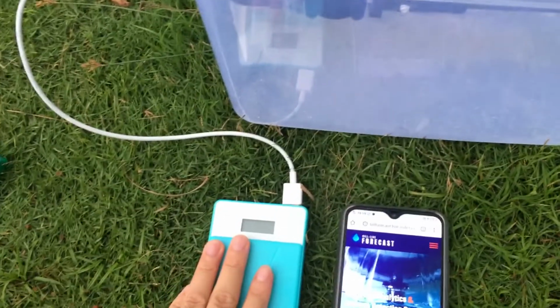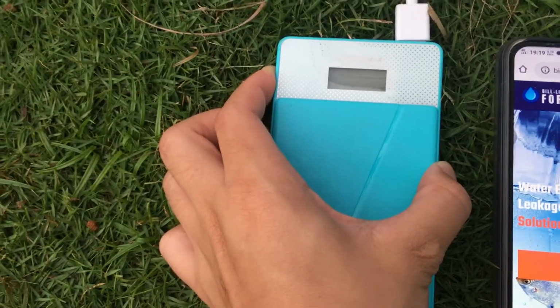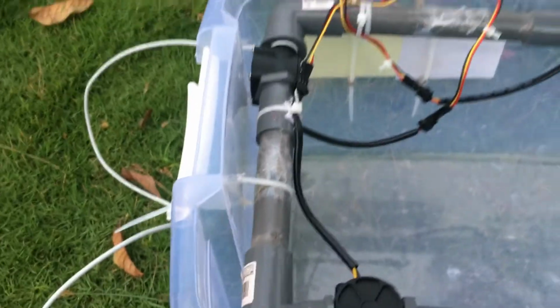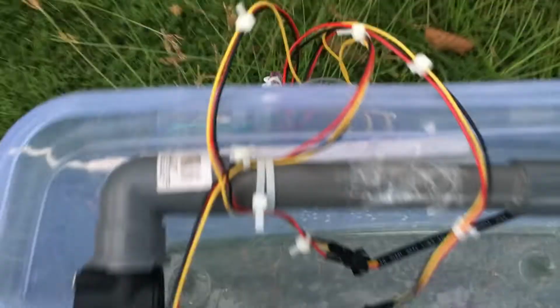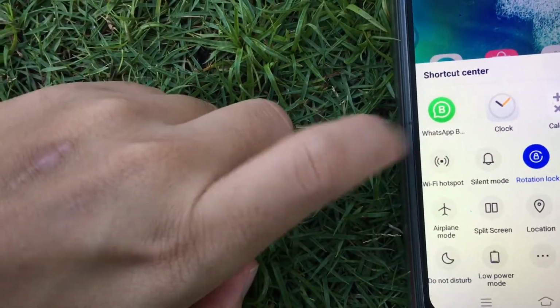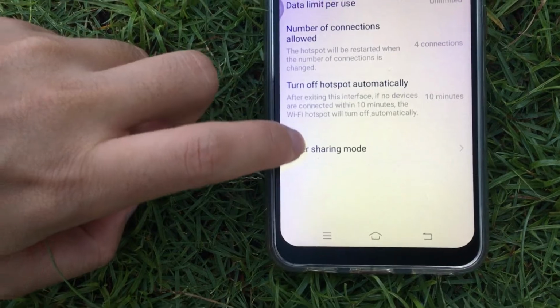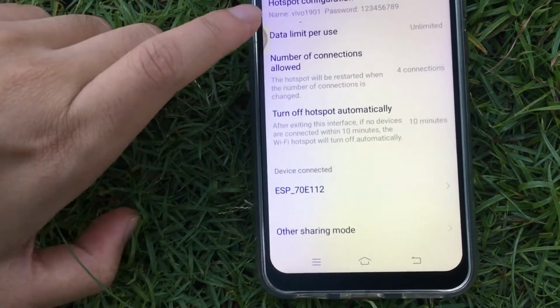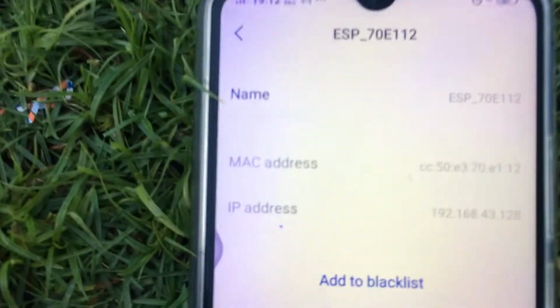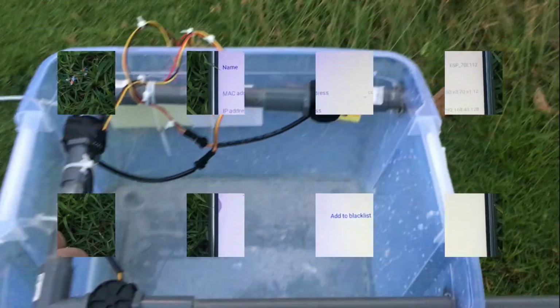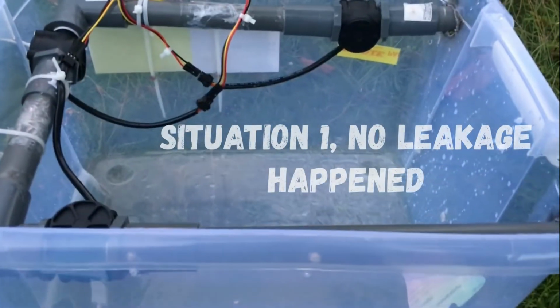Before we get started, make sure the ESP32 is connected to power. In this case, I'm using a power bank to turn on the ESP32. Then we need to check the cable and make sure it is connected to the board. To enable the ESP32 to send data to the web server, we need to enable the hotspot to get network connectivity and make sure the ESP32 is connected to the network. Now we can start the testing.